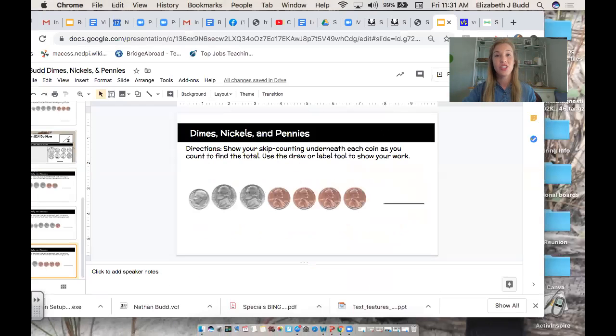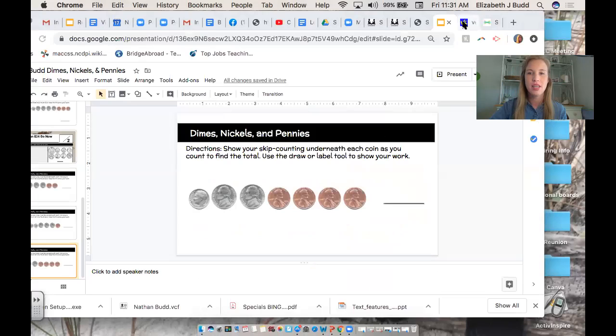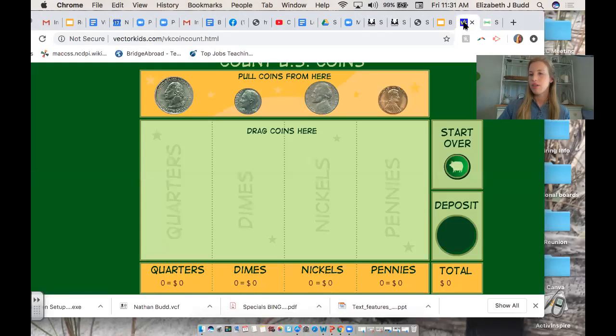It is a way that you can actually count coins. And I thought it was neat because it's not just like a calculator, it's like a very visual calculator that can kind of help you to visualize and to see the coins. So I have written beside me all of the coins that were on the assignment that we just did together, and I'm going to be adding those into the coin counter in front of you to check our answers. So for problem number 1, we had 1 dime, so I'm going to click 1 dime. And if you notice, it's kind of neat because at the bottom, it counts the value of the dimes in this column.